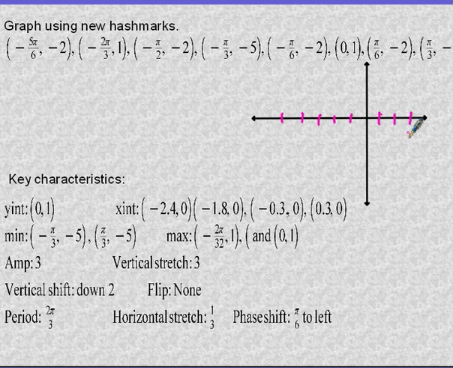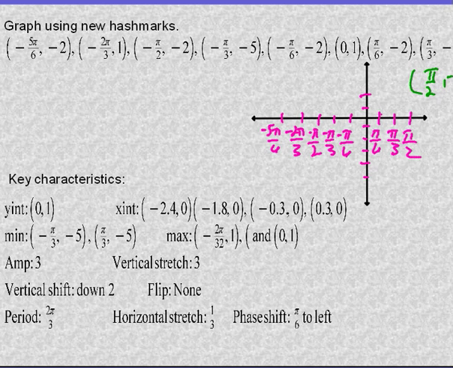And if you haven't noticed, we're adding pi over 6 to each one of these. So it's just negative 5 pi over 6, negative 2 pi over 3, negative pi over 2, negative pi over 3, negative pi over 6, and then pi over 6, pi over 3, pi over 2. And we're going from negative 5 to 1. So if we graph, the one we're missing is pi over 2, negative 2.